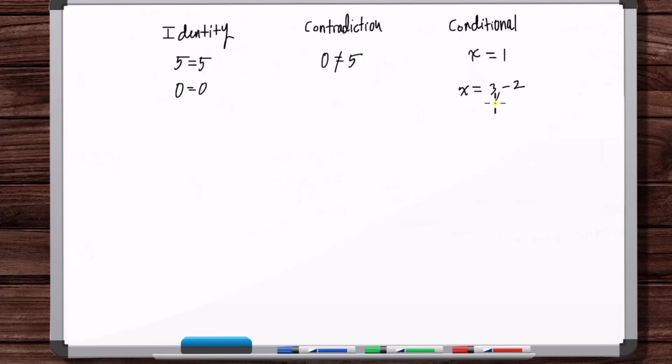I point that out because this is what we're talking about with trig equations. When we say trig equations, we're talking about equations with trig functions in them that are conditional. But with trig equations, it's not going to be a finite number of answers. It's still going to be infinite because the trig functions are periodic, but they're still unique in the sense that there are some values within the domain that won't satisfy the equation, and some that will. So it's the conditional case. It's kind of like the equations we solve in algebra and get actual answers to. We're thinking about those in terms of, okay, what if they have trig functions in them?